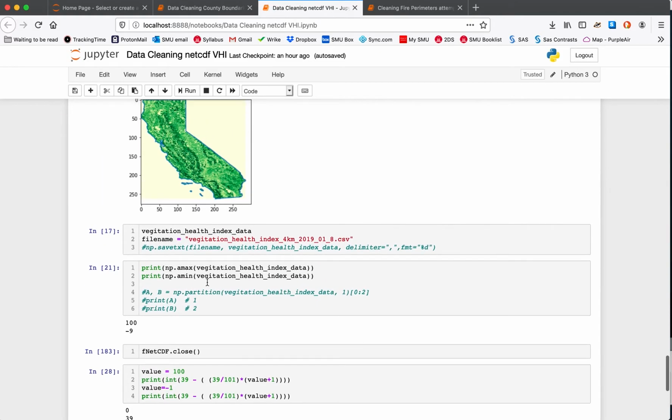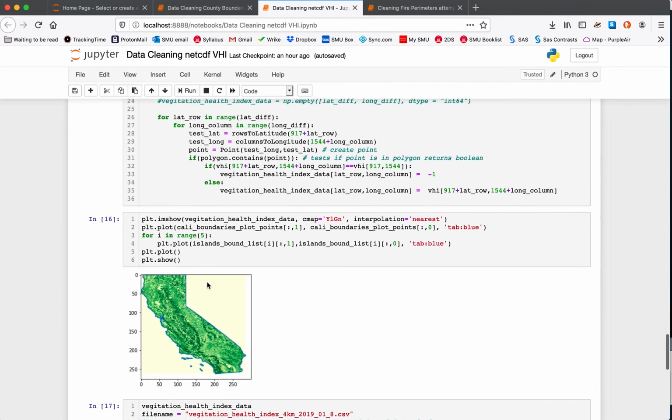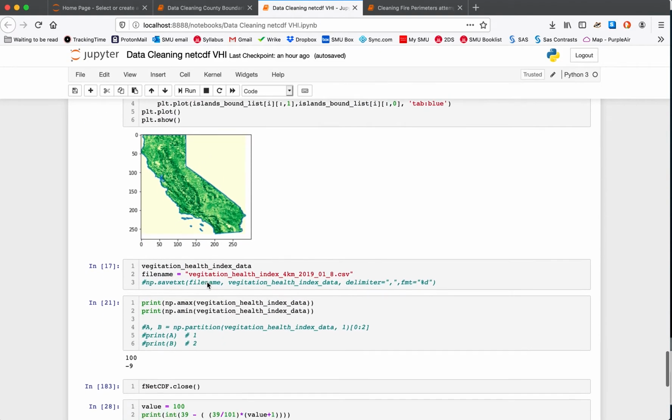And this is all then exported out to a CSV, and this data, without the boundary, just the VHI data, is used as the background image for the fire map.